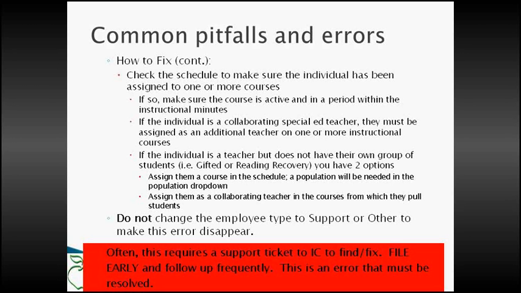And if they do not have their own group of students, you've got to think this through. If they're a collaborating teacher, then you can assign them as an additional teacher. If they are not a collaborating teacher, if they're actually providing content instruction, you're going to need to assign them a course, and now with the growth and evaluation system, you're going to need to link those to students.